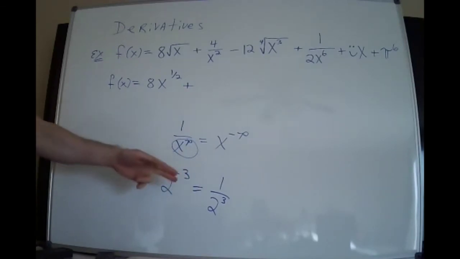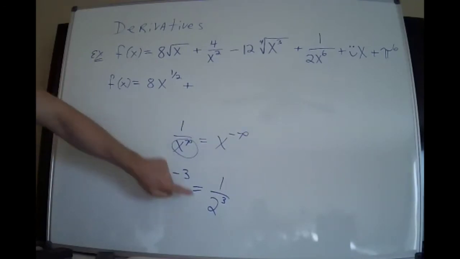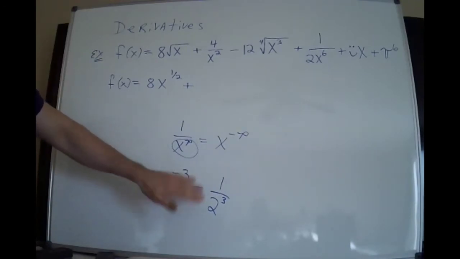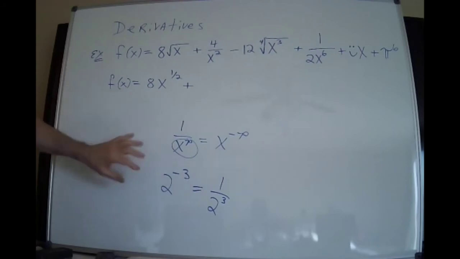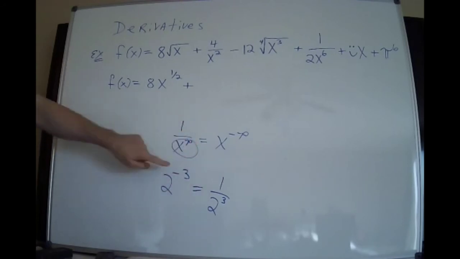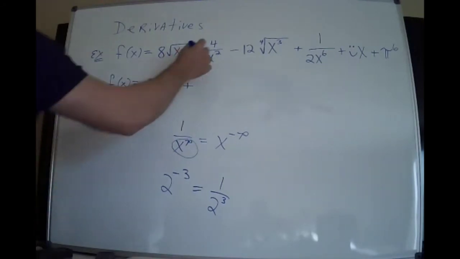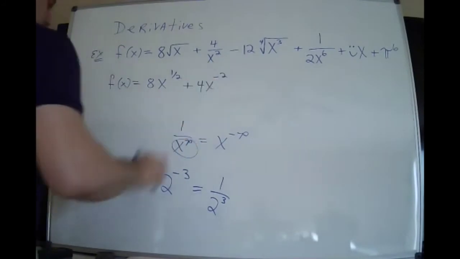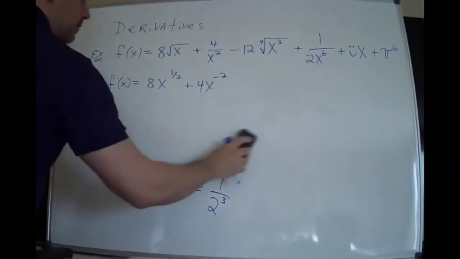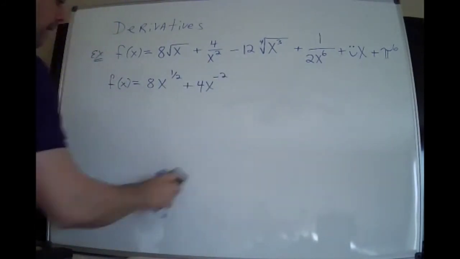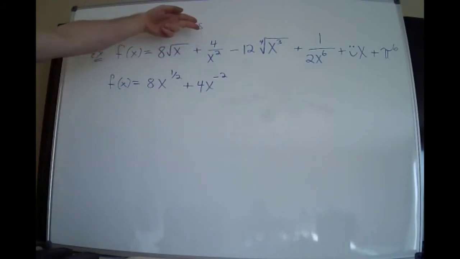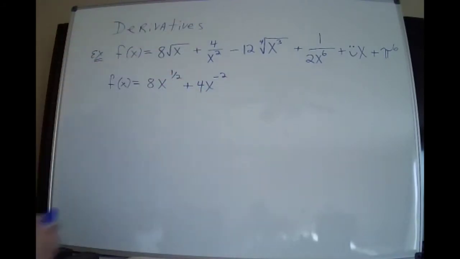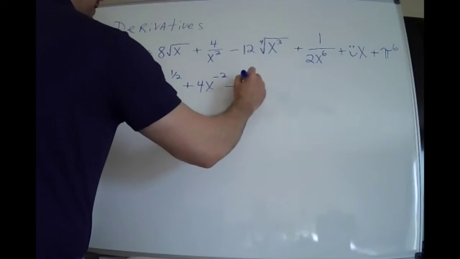So now what you're doing is the reverse. I have a positive exponent on the bottom, but I don't want it there. I want it on the top. So what I do is I move it up, but I have to switch the power back into a negative. So that's what I'm going to do here. The x to the -2 on the bottom has to come up, x to the -2. So the x to the +2, when you flip it up to the top, the power switches sign. Now, over here I have a 12.